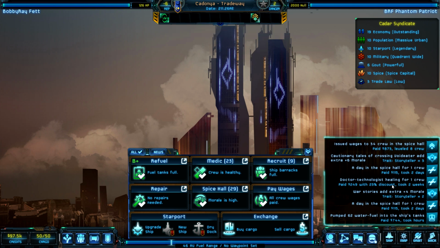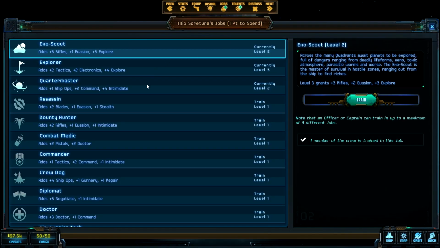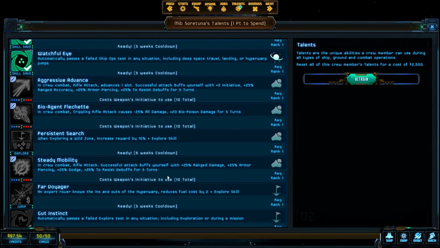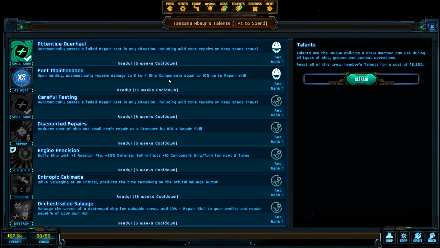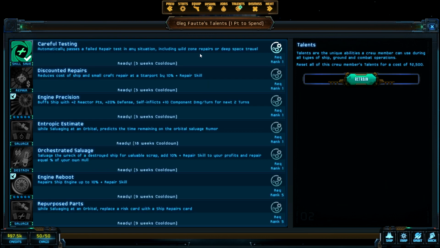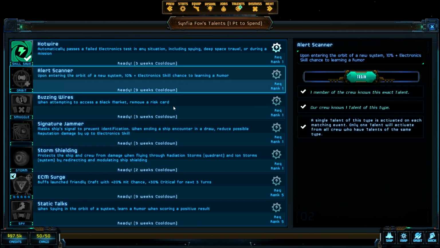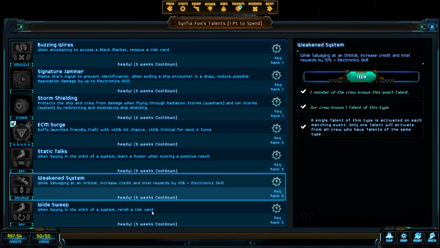Sure didn't. We did level some people up, though, including Mib. He can get his job leveled up. Let's get his quartermaster up a little bit. Let's see what he can do here. Persistent search, no. Okay. Fast Voyager, wouldn't take that. Good job. Pass repair test, we want that. Engineer, mechanic. Yes, we'll take some more mechanic. Alright. Let's reduce the cost of repairs. Let's take that.